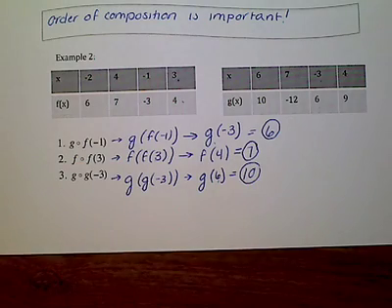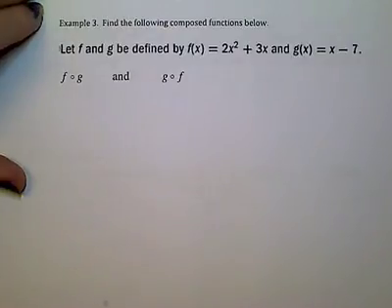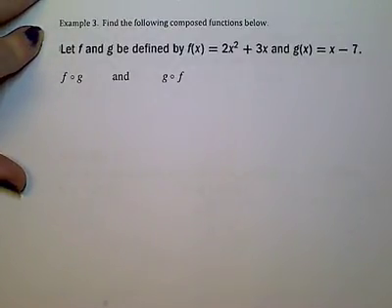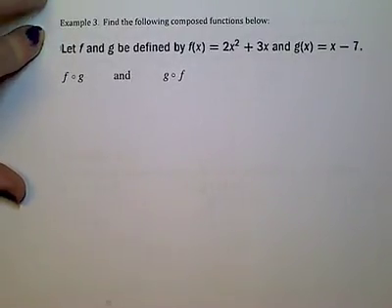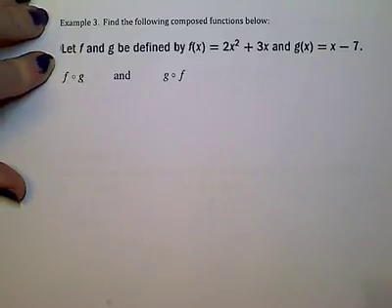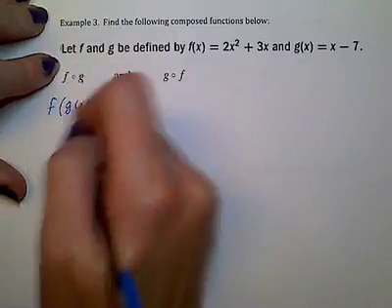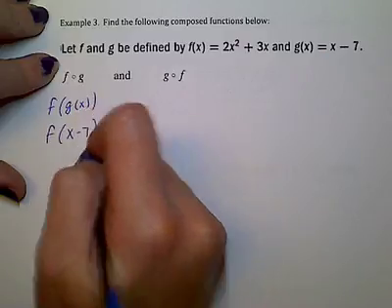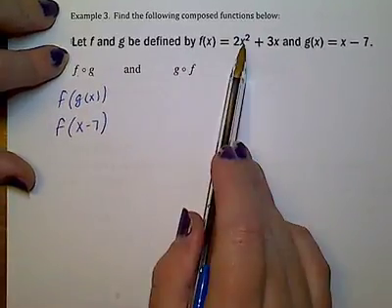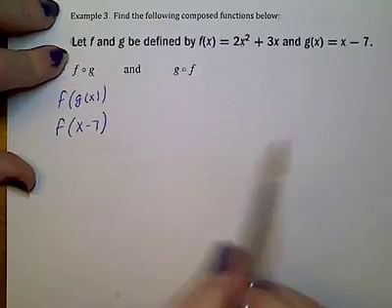Okay, so far so easy. Let's flip it over and do the example on the back. Same two functions as before, same two equations, but now what I'm looking for is more of an equation, not a numerical answer. I just want to find f of g and g of f. I'm not looking for a number here. I'm looking for an equation. Again, I'm going to take g, which is x minus 7, and everywhere in f that I see an x, so here and here, I'm going to put an x minus 7.